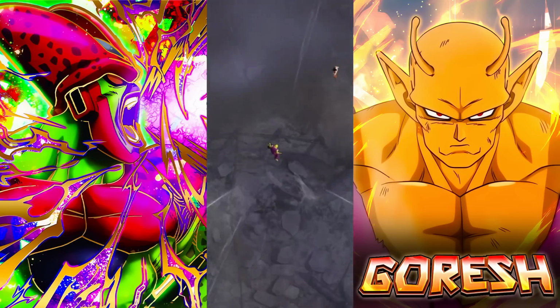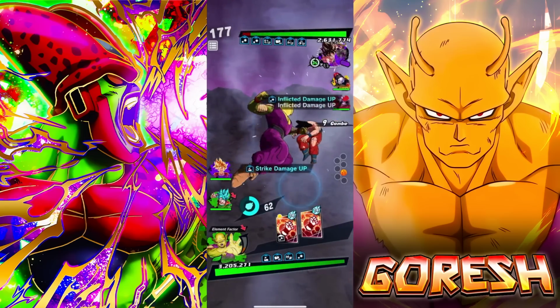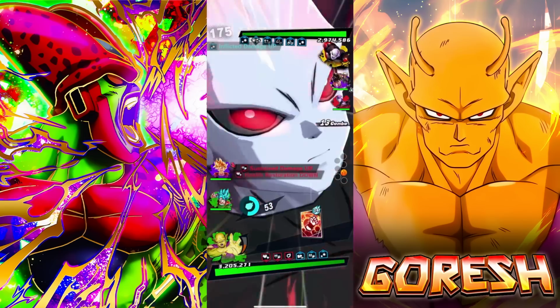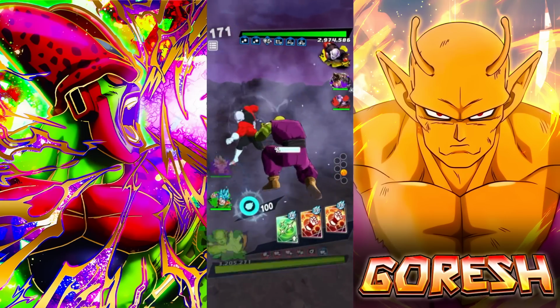All right, I think what I'll do is I'll implement a rule for this video where as long as we're able to kill one character that the opponent has, it's a win. We won. That's what we'll do for this video. If we can kill one character on the opponent's team, we'll just consider that a win. That's what we'll do on this one.